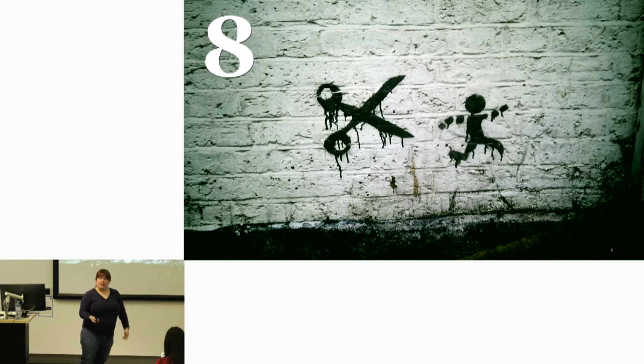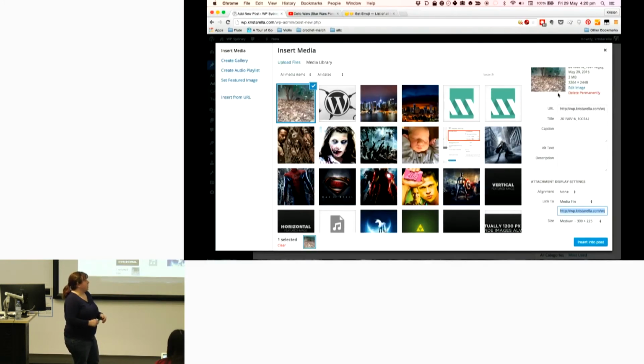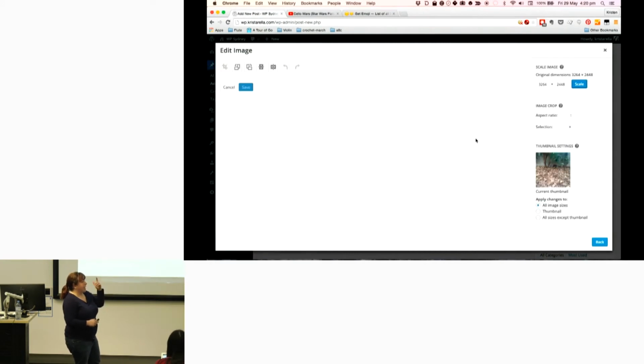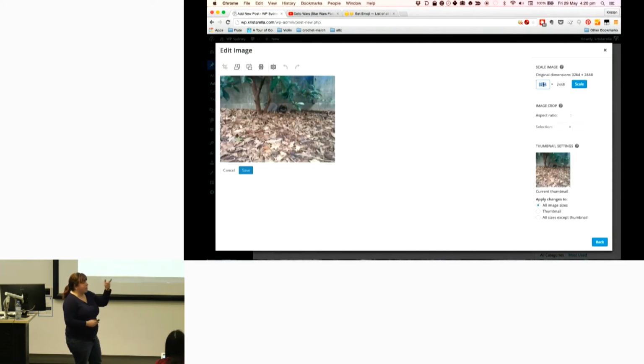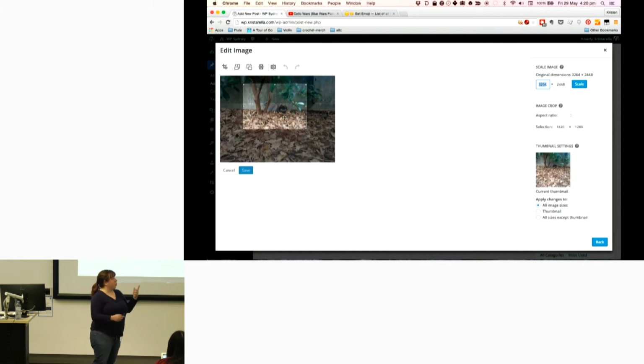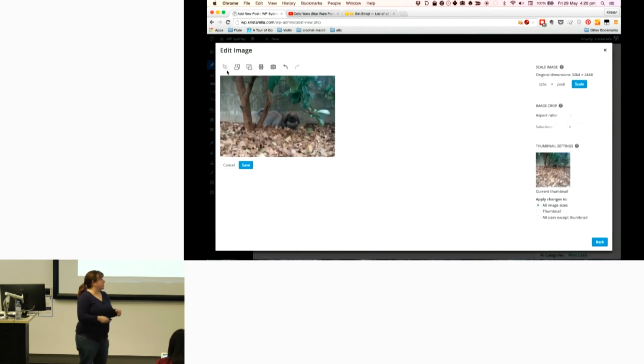You can also edit images. It's just a few editing options, but really handy if you don't want to crack open Photoshop for just something like resizing or cropping. The way you do that, once it's uploaded, you click Edit Image on the right. You can scale the whole image. You can click and drag over the image to create a selection, and then click the crop icon at the top left to cause that crop. You can do flip and rotate.